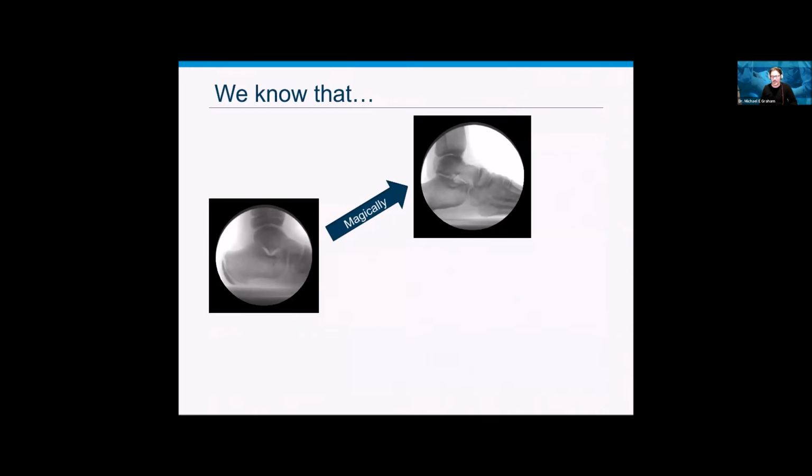Now, one of the big myths that's out there is the most ridiculous statement in the world of all these pediatricians telling their parents and their patients, don't worry about those misaligned feet. That's normal. That's never ever going to cause you any problem. You're going to magically outgrow it. Well, of course, that's an absolute lie. That's never going to happen. There is no evidence whatsoever to show that a patient with a misaligned foot all of a sudden has an aligned foot. That doesn't make any sense. How is that even possible?